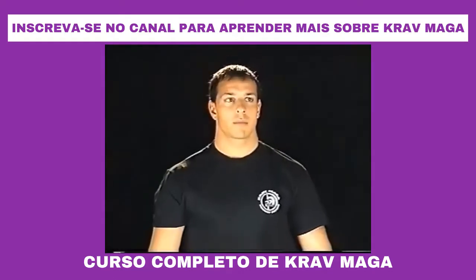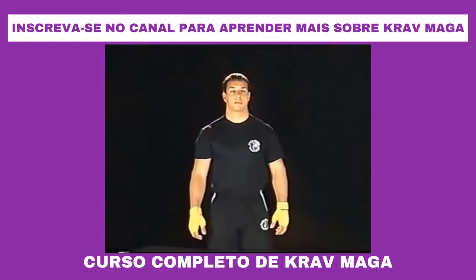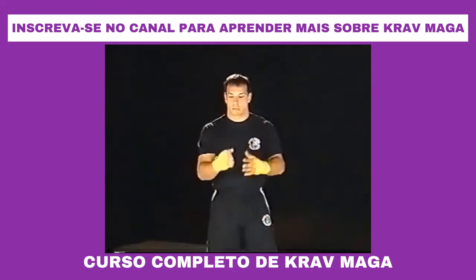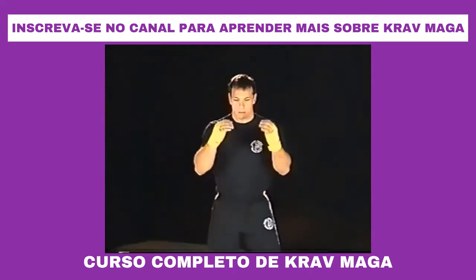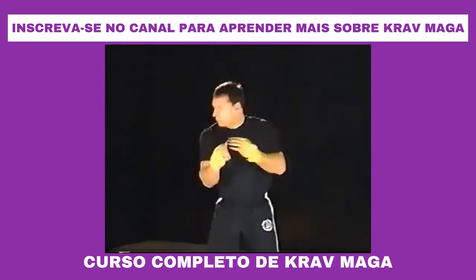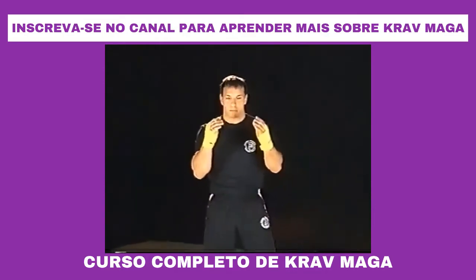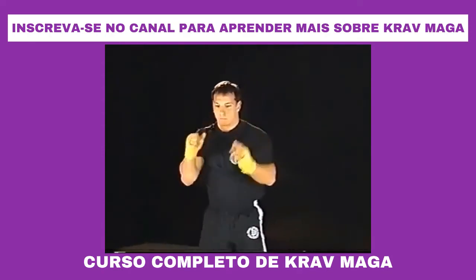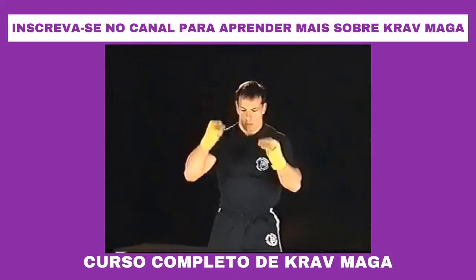In this scene, Amir will be demonstrating the last 4 in our series of 7 elbow strikes. Strike number 4 will be to the rear and to the solar plexus area. Strike number 5 will be to the throat or face area, to the rear. Strike number 6 will be forward and to the face area or throat area. And strike number 7 will be delivered downward to an appropriate target.